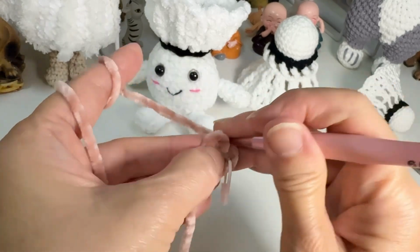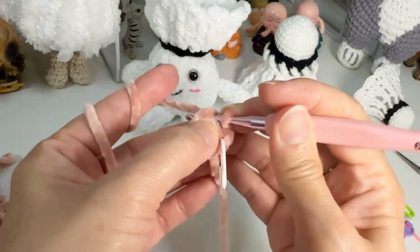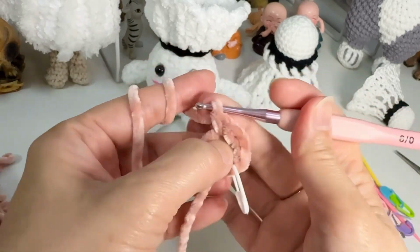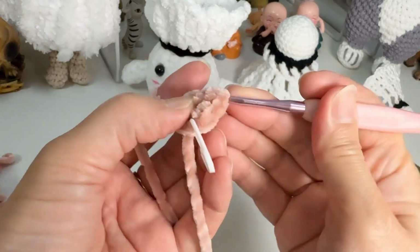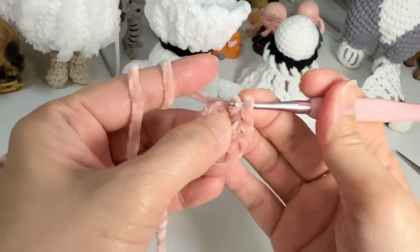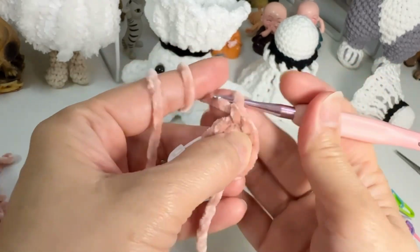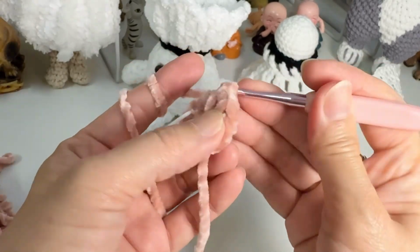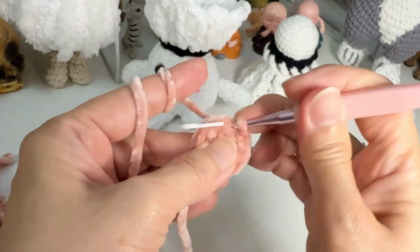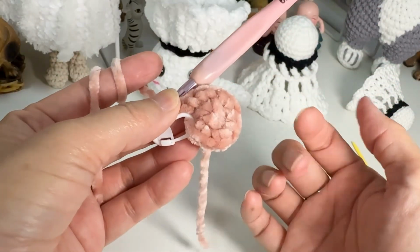This is 1 increase, 2 increase, 3 increase, 4 increase, 5 increase, and 6 increase. So we have 6 increases, which means this row we should have 12 stitches.